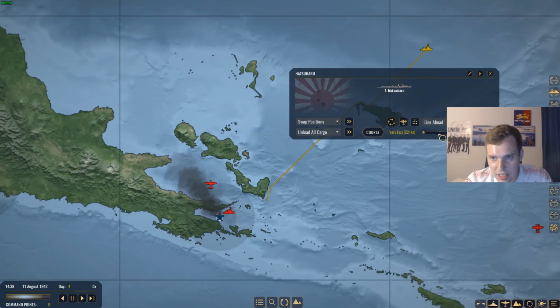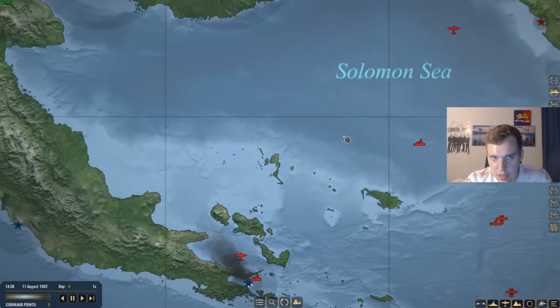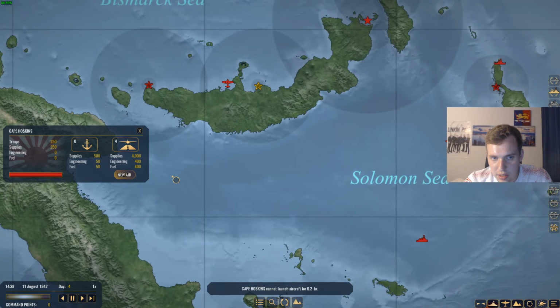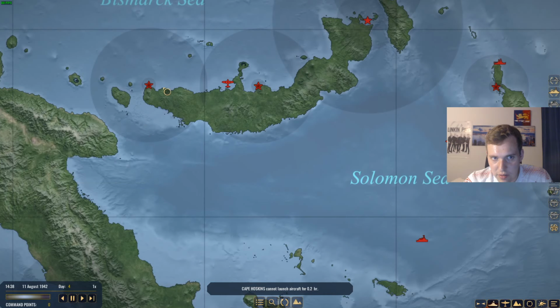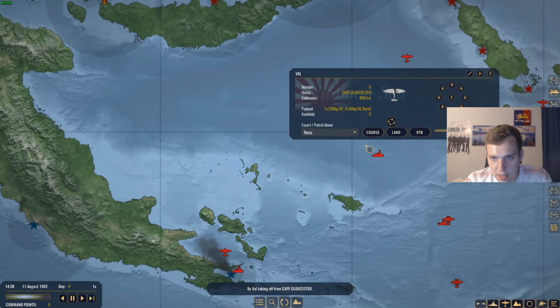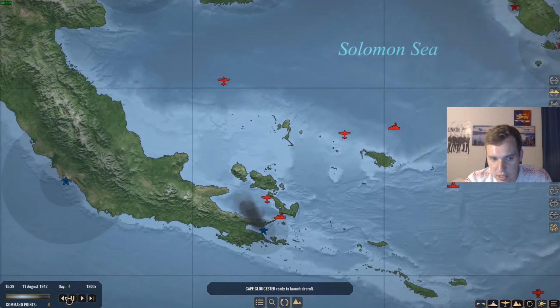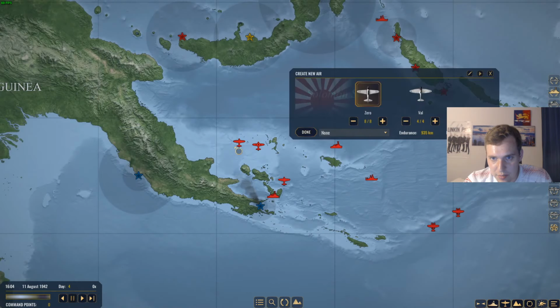Wait, what is this doing? But this is the spread between ships, right? We don't have our range with bombers. Get there, right? This is too far away? Yeah. Well... let's try to get as close as possible.